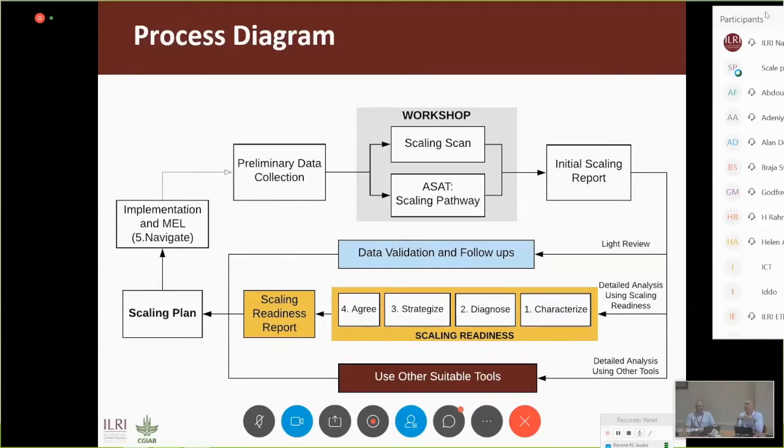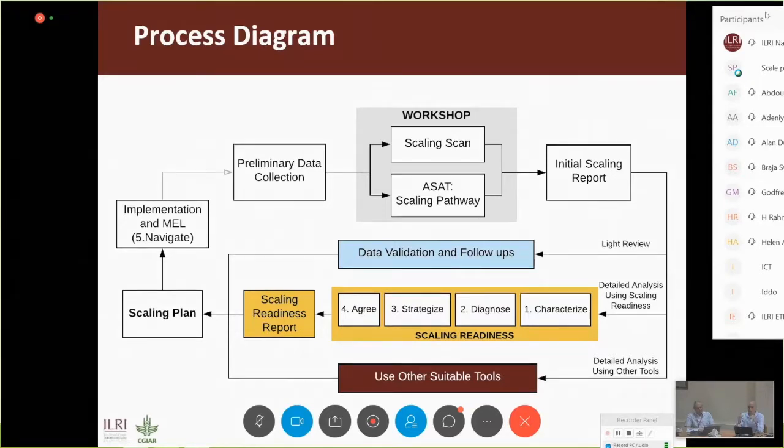That initial workshop will give us enough information to do an initial scanning report. Now, a lot of the things that Mark has been saying about the self-reporting bias, or the risk of a self-reporting bias, would still be there. So this would be basically a short report based on a 2 day workshop and some preliminary work. It would stand there. It would help a project that's maybe not really at a scaling phase, or is doing it at an early phase, knowing that it's not really going to be scaling anytime soon, to still be upfront thinking about these things, to have their pathways clear, and to have the ability to look at this a little bit more systematically. So this is what we're calling the light review.